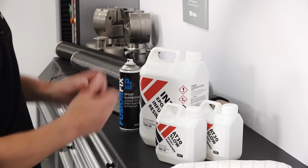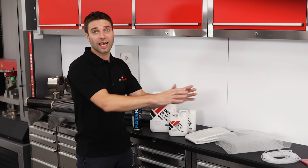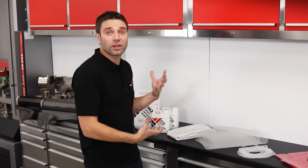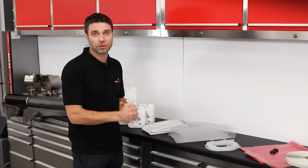So that's everything that goes into the part itself. All of the materials that we have from here go into the infusion stack. Again, there are a few options for the infusion stack, but what we're looking at today is really the most basic combination that's going to provide reliable results when starting out with this process.